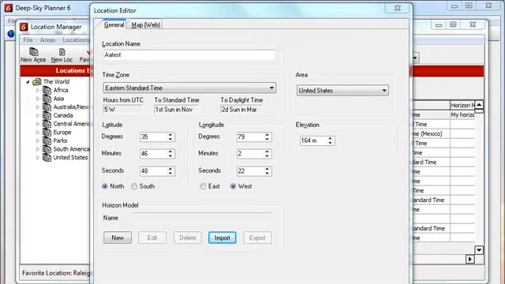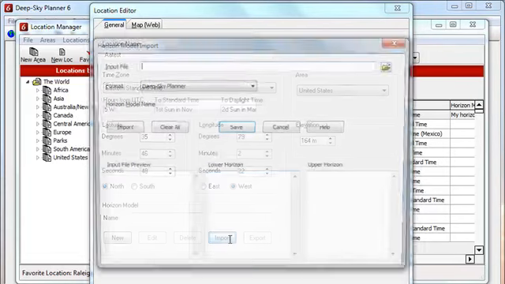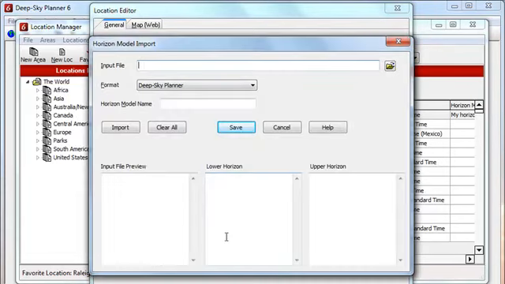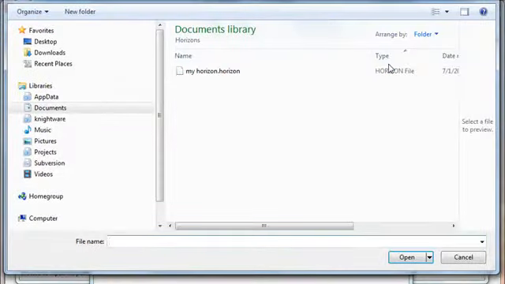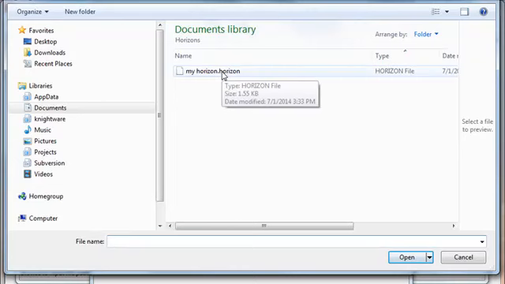To import the file that we just exported, click Import and use the Input File browser button to choose the horizon file that I want to import. In this case, that's myhorizon.horizon.